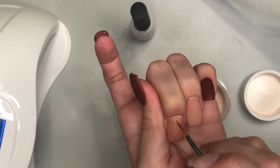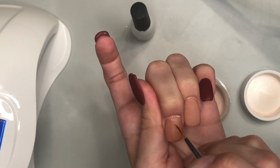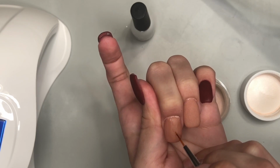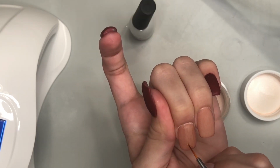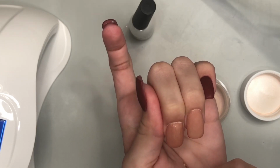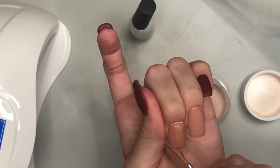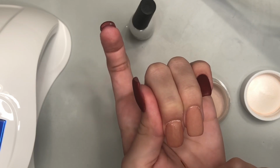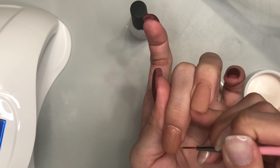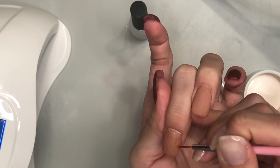After I do the two lines, then in the center of those lines, I'm going to make an S shape. This will make it look like a cable knitted sweater. Then I'm going to make small strokes going up towards my cuticle on the sides.